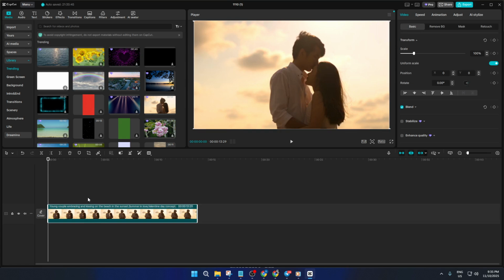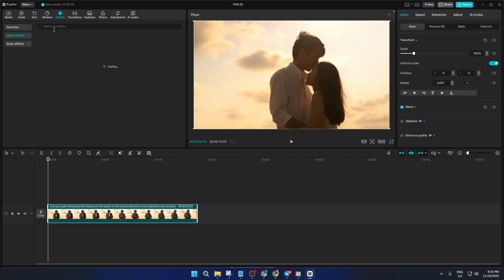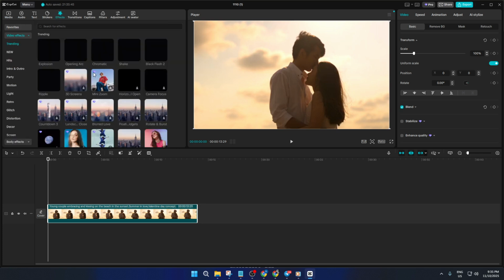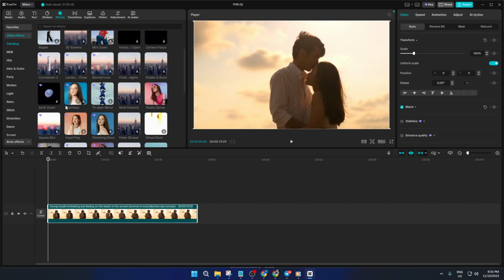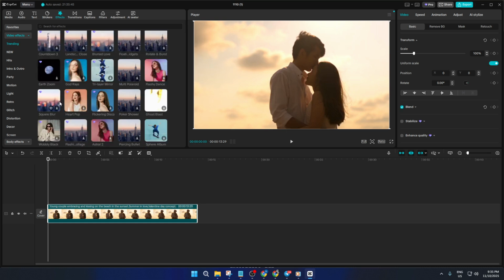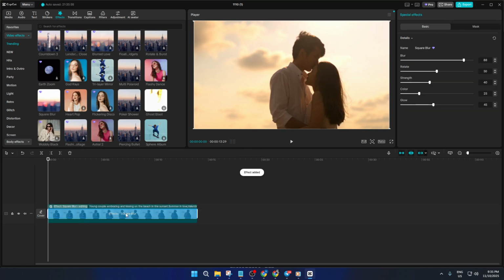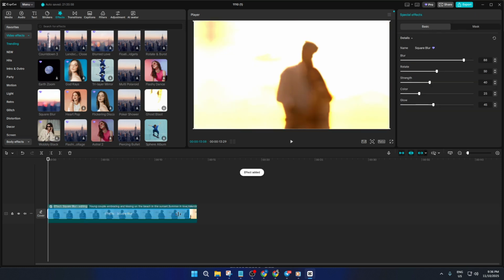Now, for the most important part, actually editing your template. This is where you want to lay down all the elements that give your videos their signature look. For example, if you always use a certain style of text intro, go ahead and add that in. Toss in your favorite stickers, effects, transitions, and background music, anything that sets the tone of your channel or project. Adjust the timing, position, and styling as needed. Think of this step like assembling the skeleton of your video, ready to be filled in with new content down the road.